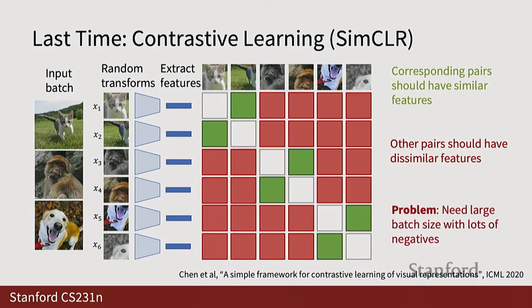But one kind of problem with the SimCLR setup is that it requires a fairly large batch size to actually get good convergence, because it's sort of too easy of a problem for the network. If there aren't that many samples, it's too easy to pick out the two cat ones that looked similar. So to make the problem hard enough to give good enough learning signal, you tend to need quite a large batch size in order to get this model to converge to good features. And then once you do that, you need to rope in all the ideas around large-scale distributed training that we talked about a couple of lectures ago, which is totally feasible. It totally works. But you might ask, is there some way you can get away without that?